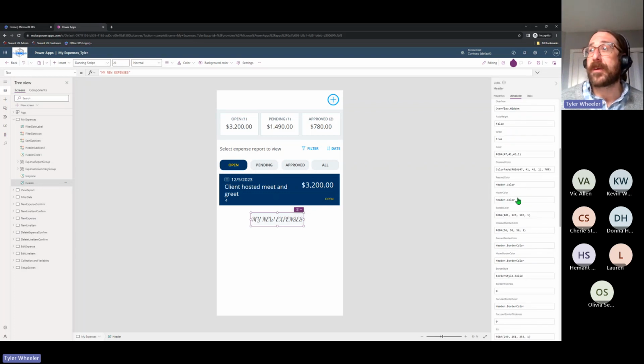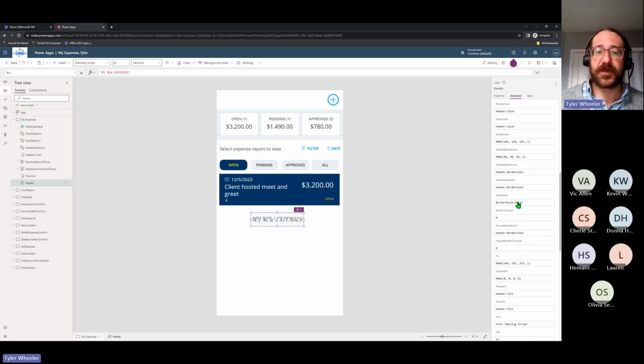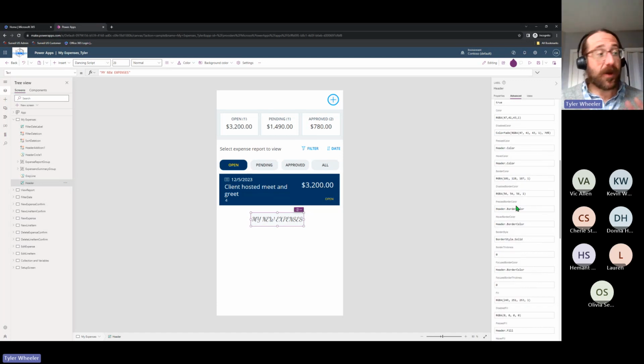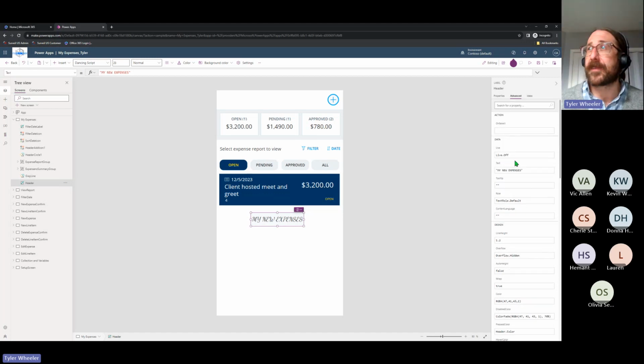You can define properties based on different actions, other items on the page, where you get into creating more complex functionality. So there is that possibility. I'm not going to go into it, but I want you to know that it is there and you are able to do that. And we'll talk a little bit more about some of that, and I'll show you the possibilities of that in a moment.